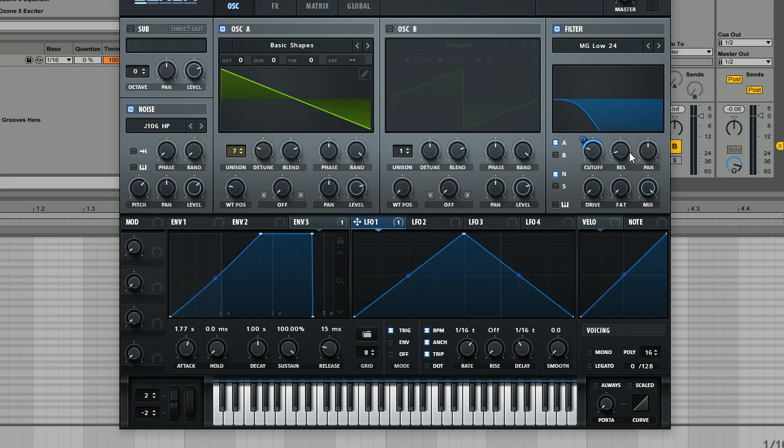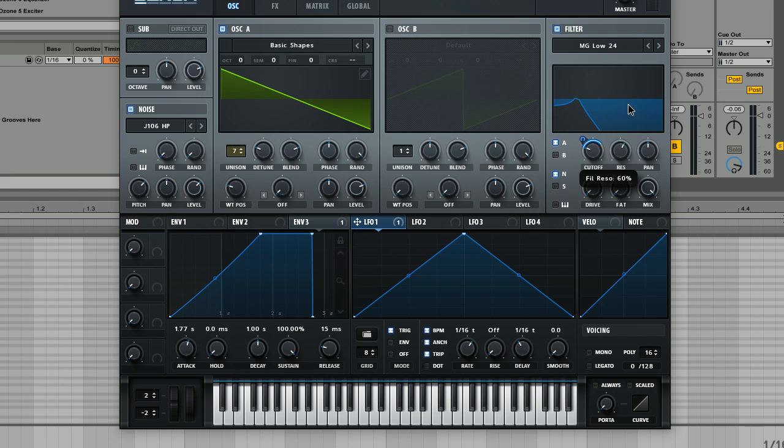Really cool. One thing that you can play around with a little bit is the resonance. I thought it sounded good around here, but you could push it even higher if you wanted. And just in case you don't know what resonance does, resonance essentially boosts the frequencies in a bandwidth around wherever the cutoff parameter is put.